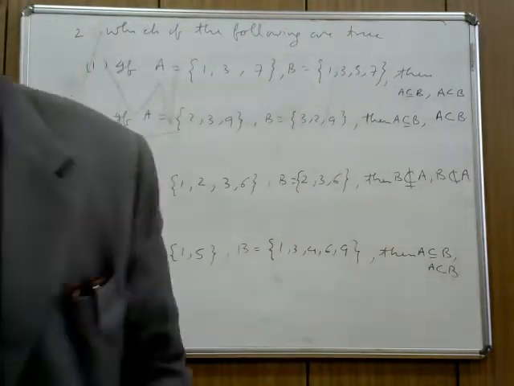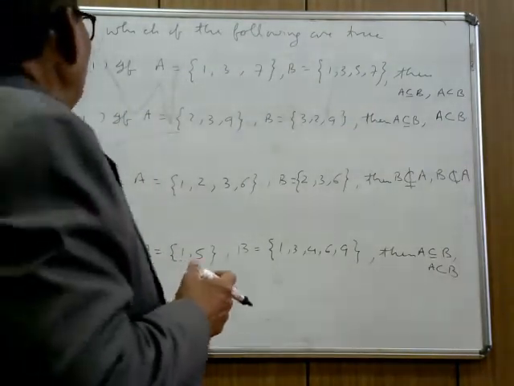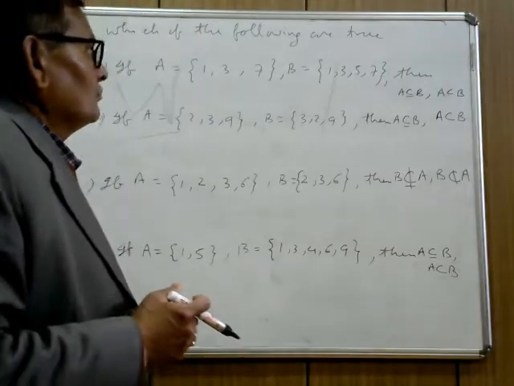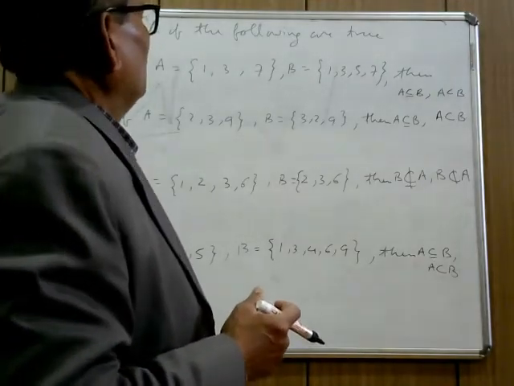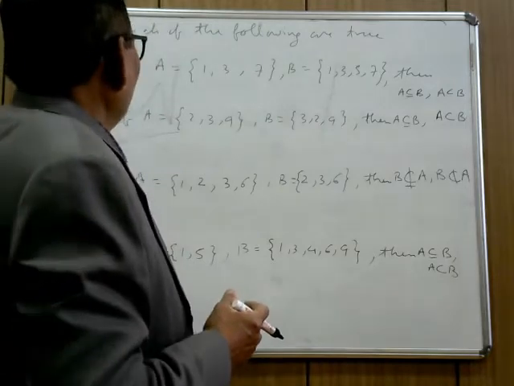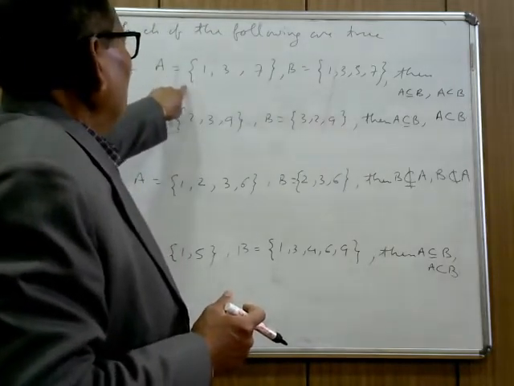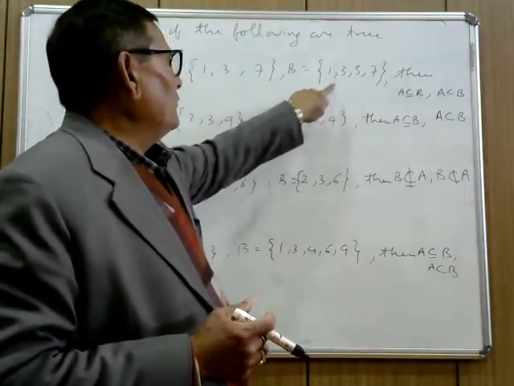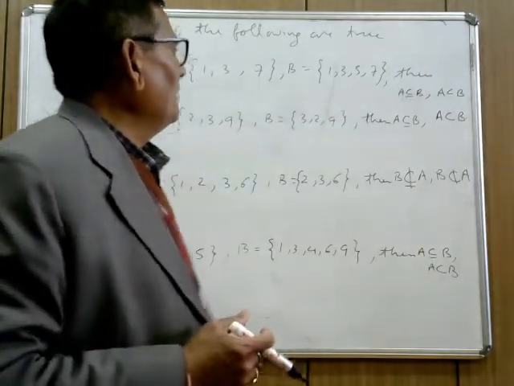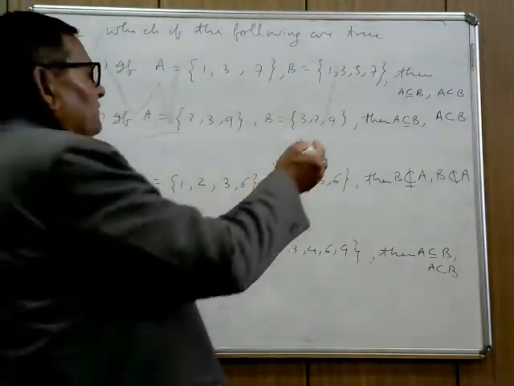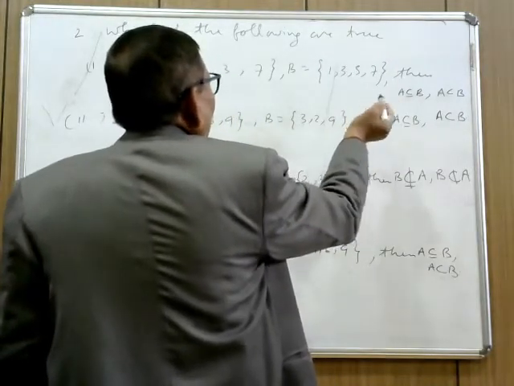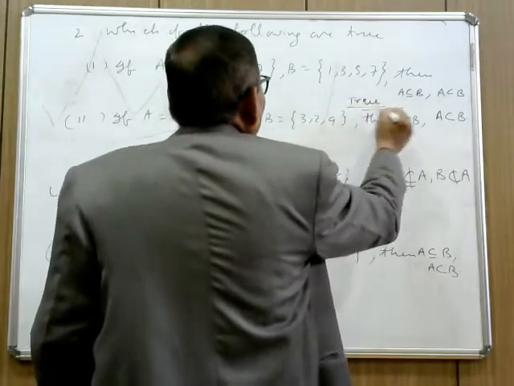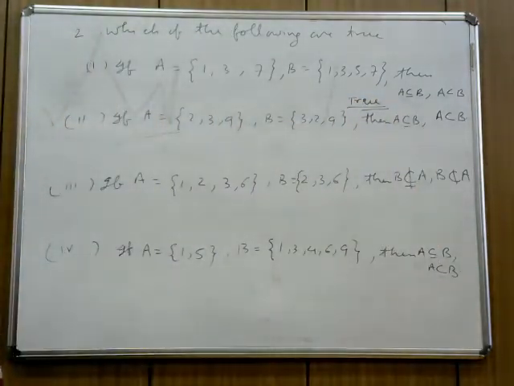Now you have to follow the definition of subsets again, and find out for the given two sets A and B whether these statements are true or false. Which of the following are true? You have to find that out. Here you see each element of A is an element of B, therefore A is a subset of B. So this is what you can say about the first part. This is true, because this follows the definition of subsets. So therefore this statement is true.